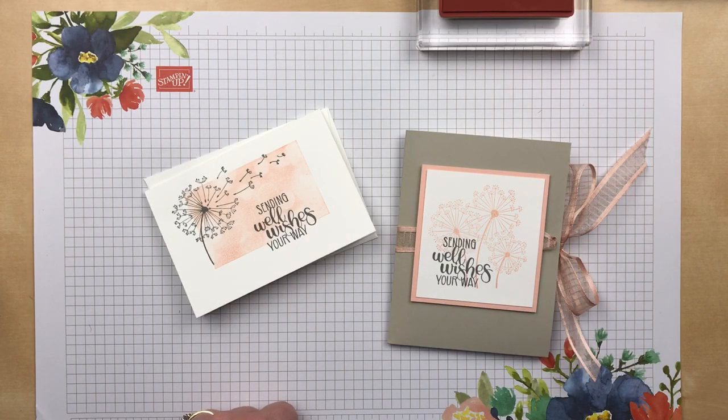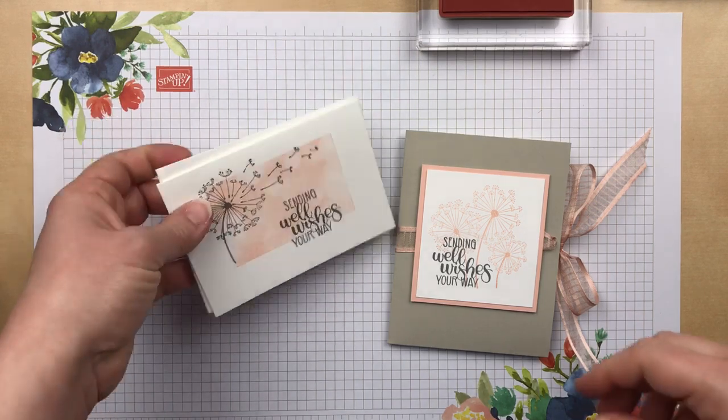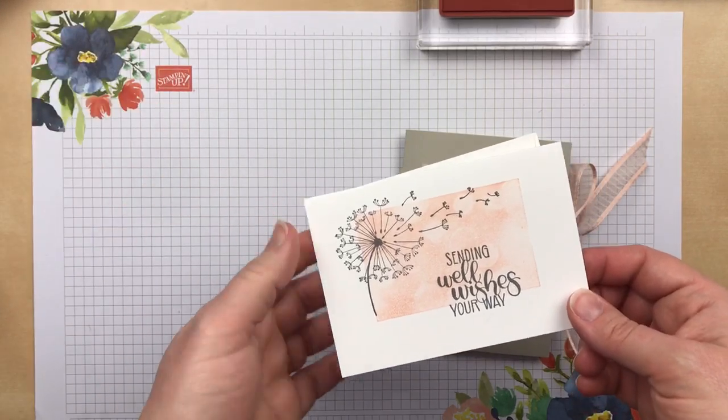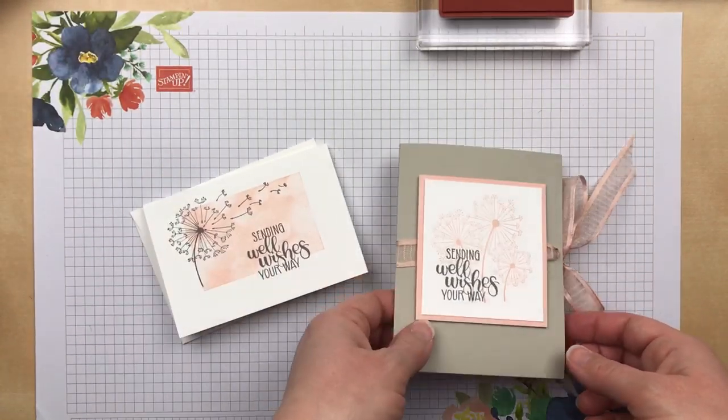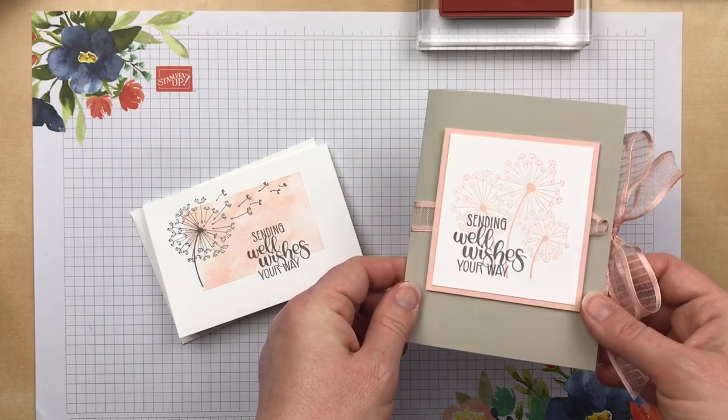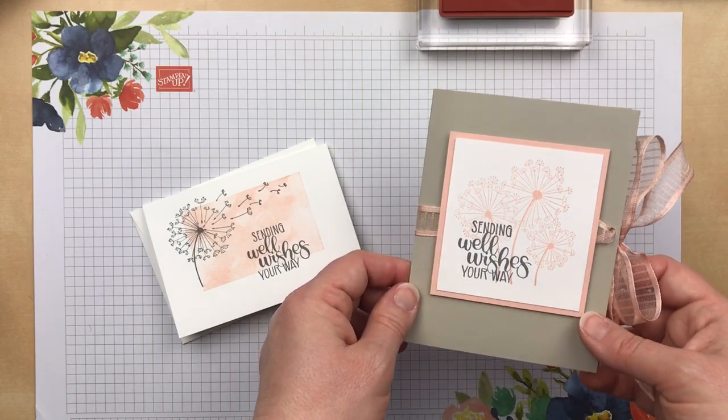I have another fun video today for you. I'm going to be showing you how to make this simple note card using the Bokeh Dots and Dandelion Wishes stamp set. And then I'm going to show you how to make a note card holder that will fit 4 note cards and envelopes that you can make and use to give as a gift.